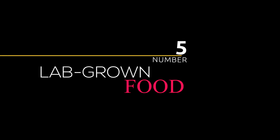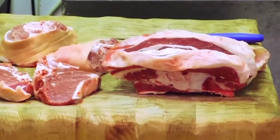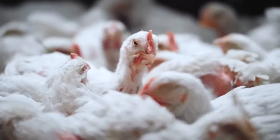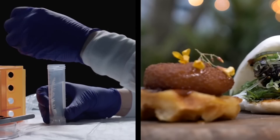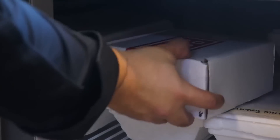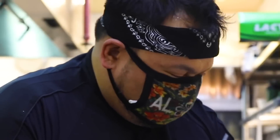Number 5: Lab-Grown Food. According to the findings of the research, livestock production is responsible for 14.5% of all greenhouse emissions produced worldwide. People are going to keep eating meat, but because there are so many plant-based alternatives, many are moving toward lab-grown or non-meat options. One solution could be meat created in a laboratory. Since we wouldn't be producing animals for slaughter, along with all the impacts of manufacturing and shipping, our influence on the Earth would be reduced. Scientists have developed cultured meats that may be grown in the laboratory and taste and feel quite similar to genuine flesh.